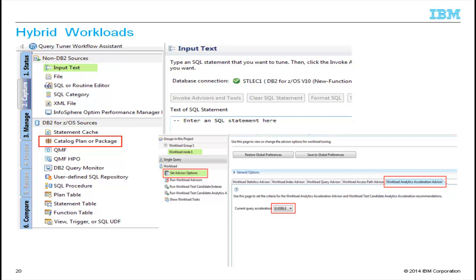Then the DBA can run the Workload Analytics Accelerator Advisor, as done in the previous slides that I showed you, load the query workload, invoke the workflow assistant, get the advisor acceleration, and determine what queries are eligible for query acceleration.